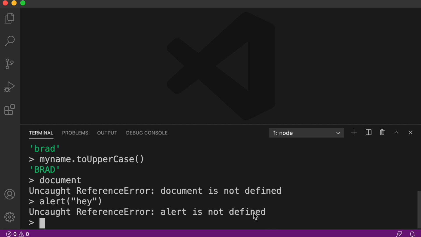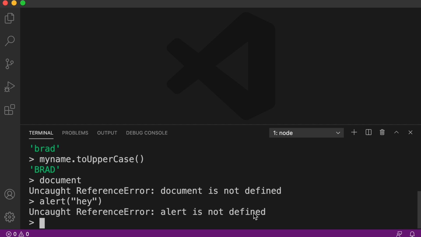So we can think of Node as sort of the JavaScript environment of the web browser, but all of the things that are specifically related to the web browser have been stripped out. And instead, we have new functionality that's specific to Node. For example, Node can read files from our hard drive and create new files on our hard drive. And Node can not only make outgoing network requests, but it can listen ongoing for incoming network requests. So both the web browser and Node speak the JavaScript language, but they each have their own unique superpowers that the other doesn't have.